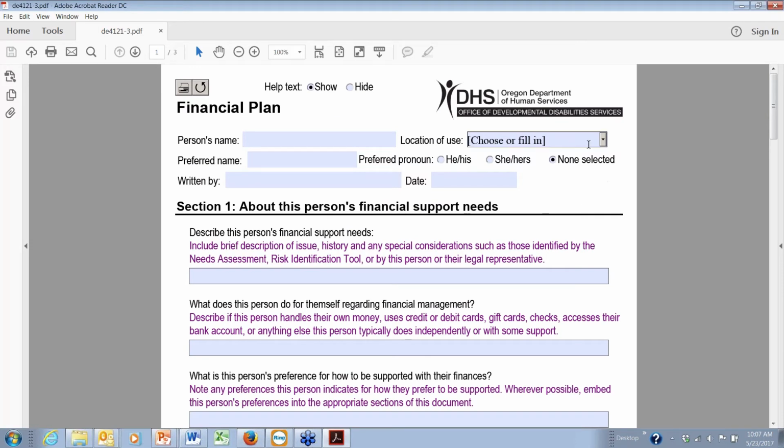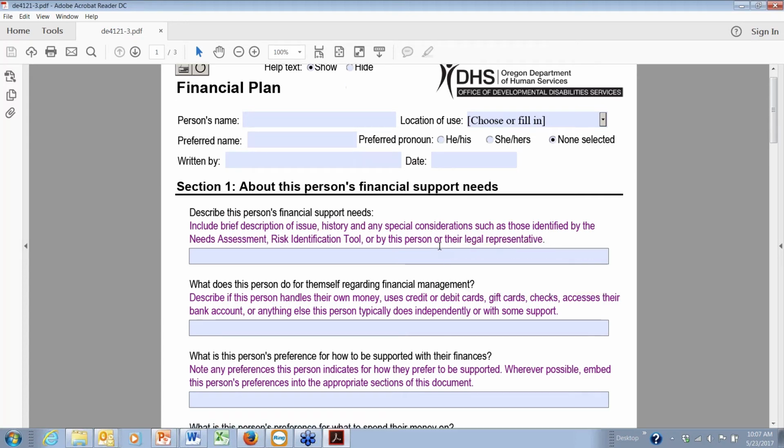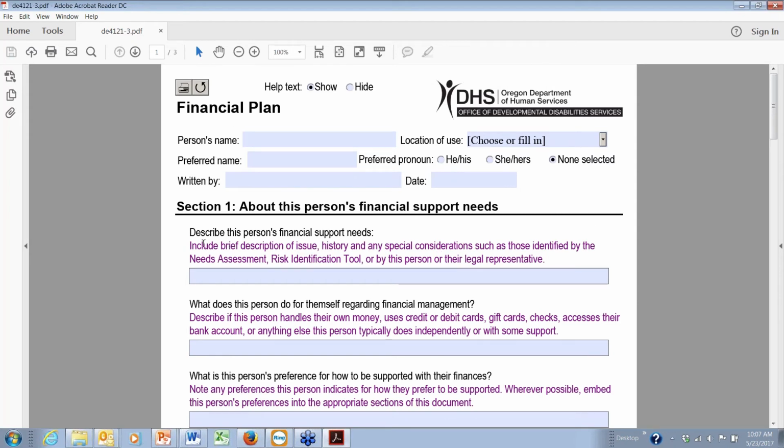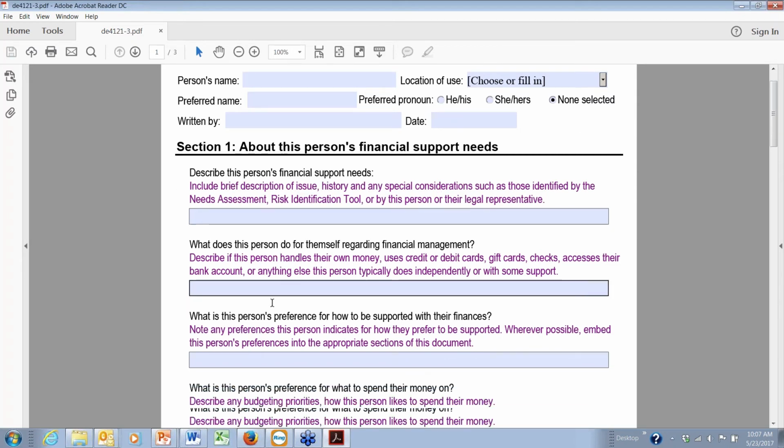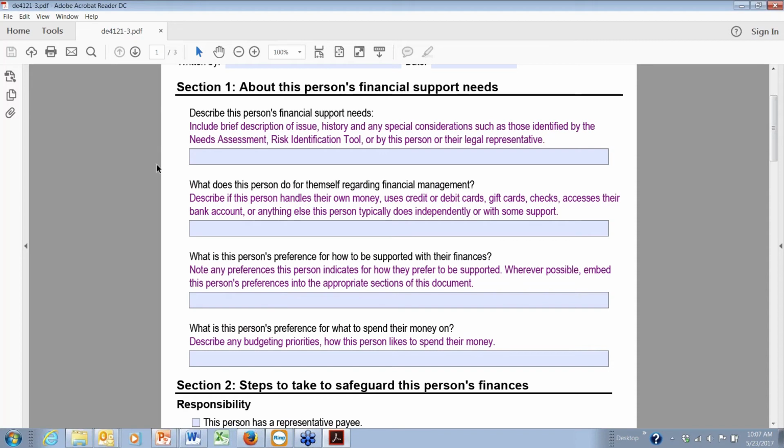Consistent information across the top. This is similar to what you find on the protocol, as well as on even the person-centered information. Much of it is the same. So that should look familiar. You're going to see very similar things right here in this section 1. That's why we bothered to call it section 1.